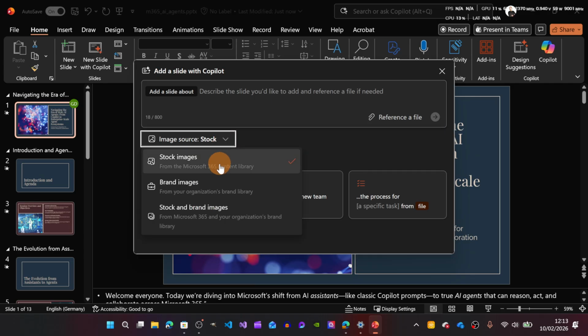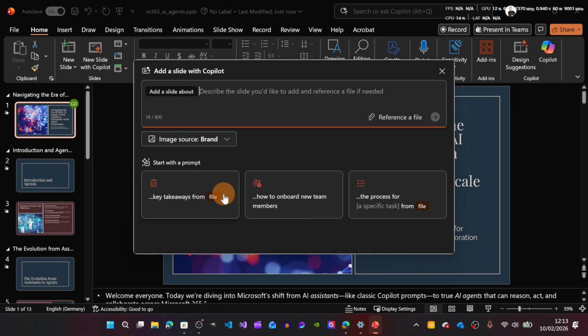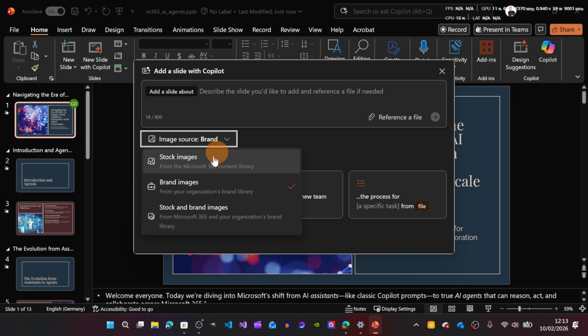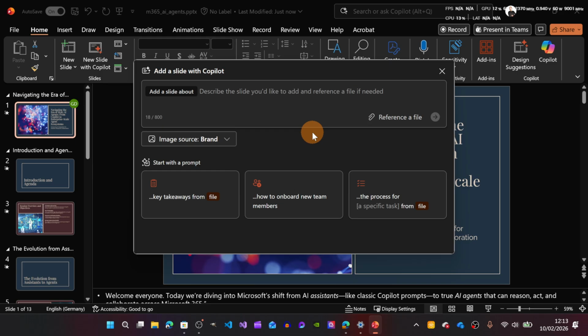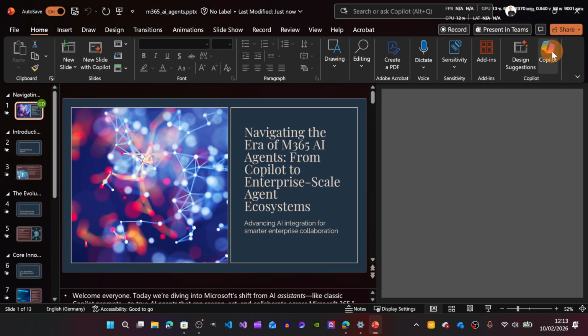I can target stock images, brand images, and stock and brand images. Both, a combination of both, which is also good, works fine. But let's say that my requirement for this presentation is that I have to be completely on brand. So it makes sense to target this, brand images. So I can collect all images coming from my organization assets library.